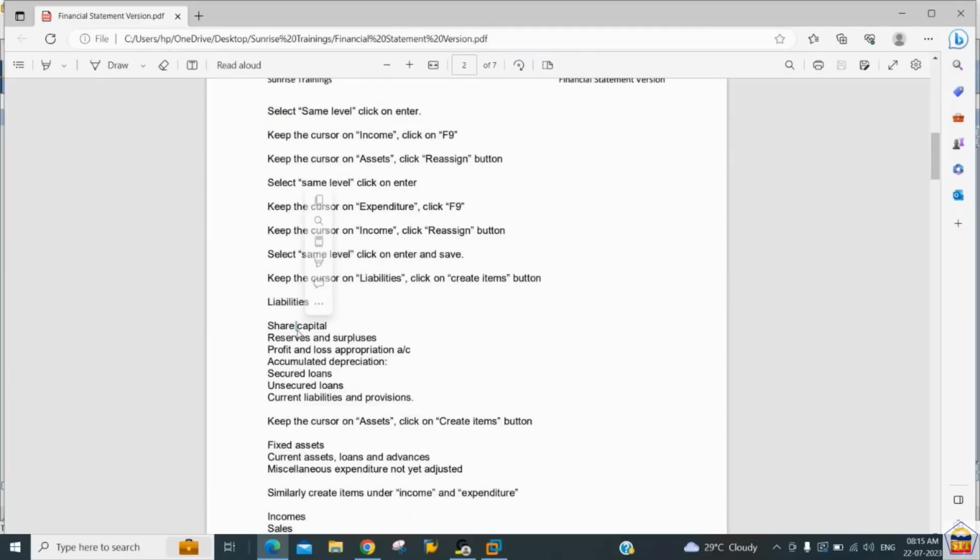So what items do we have under this main item called liability? In our case we have share capital, reserves and surpluses, profit and loss appropriation account, accumulated depreciation, secured and unsecured loans, and current liabilities. Where is it to be added?